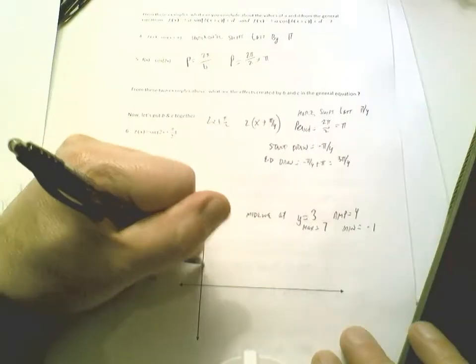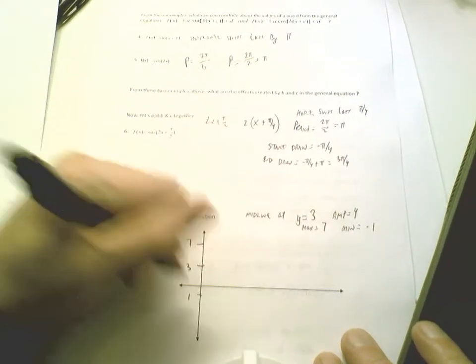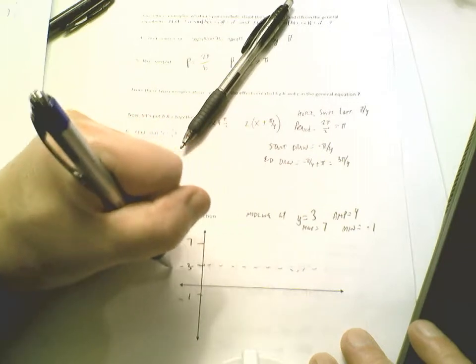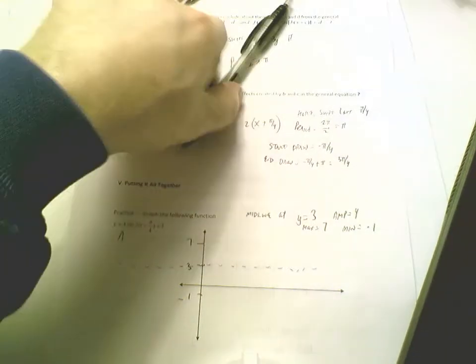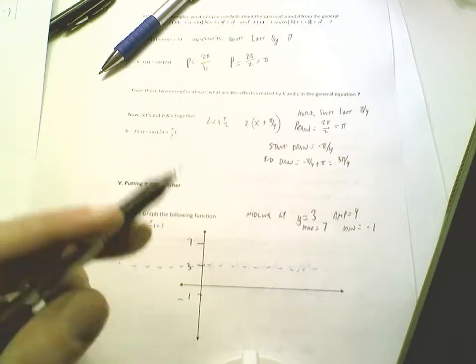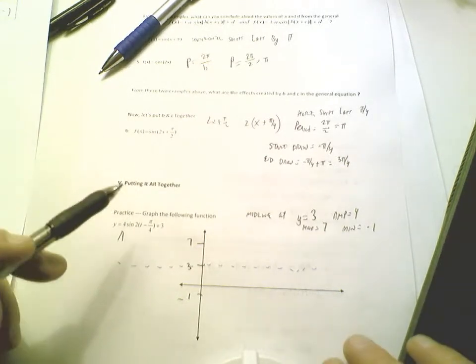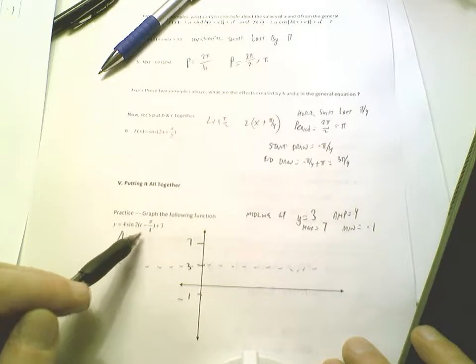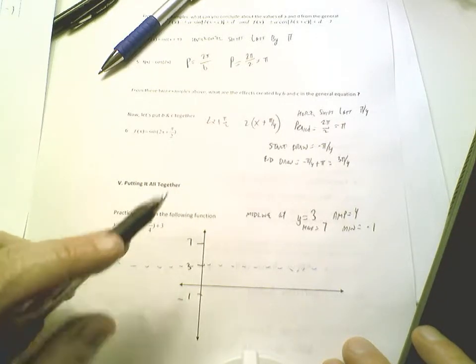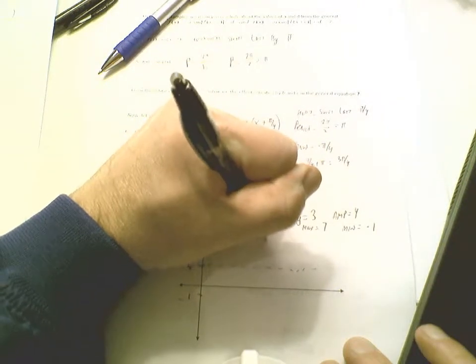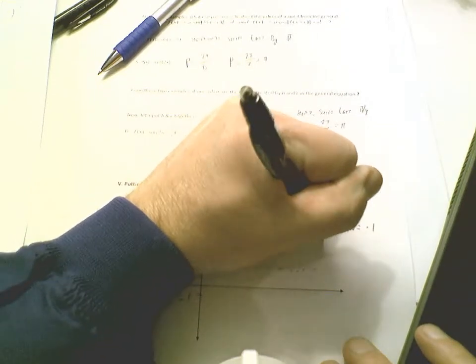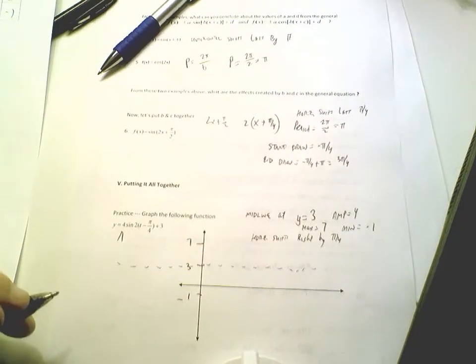I can now go ahead and label my y-axis. And what I'll do very quickly, now that I have those pieces, is go ahead and dash. It's not part of the graph. It's not an asymptote or anything. It's just a drawing aid for me. Next piece, what do I want to do? Well, t minus pi over 4 is a horizontal shift right by pi over 4.